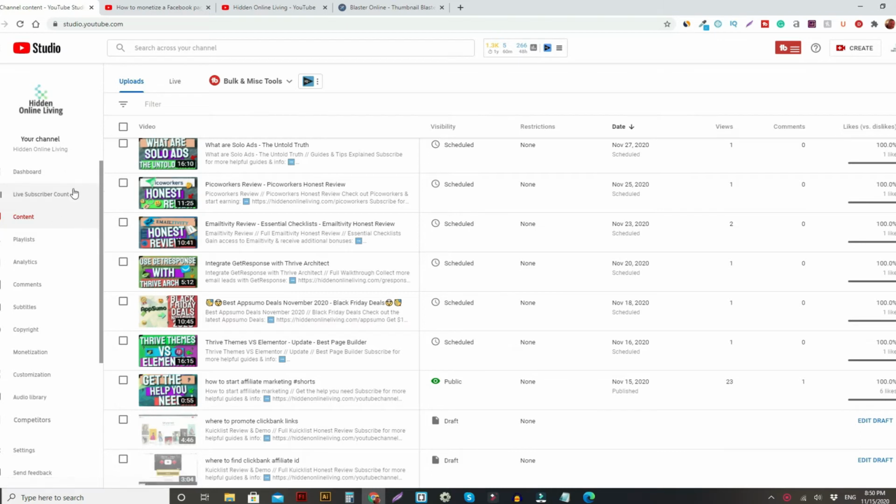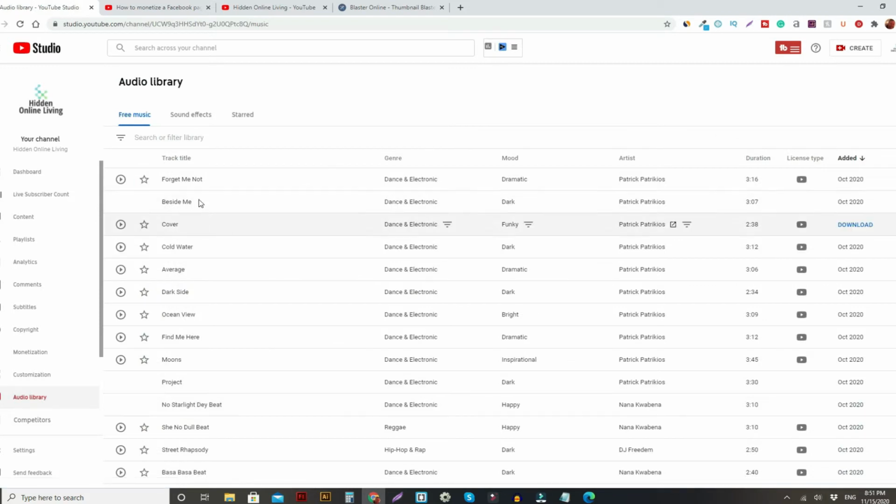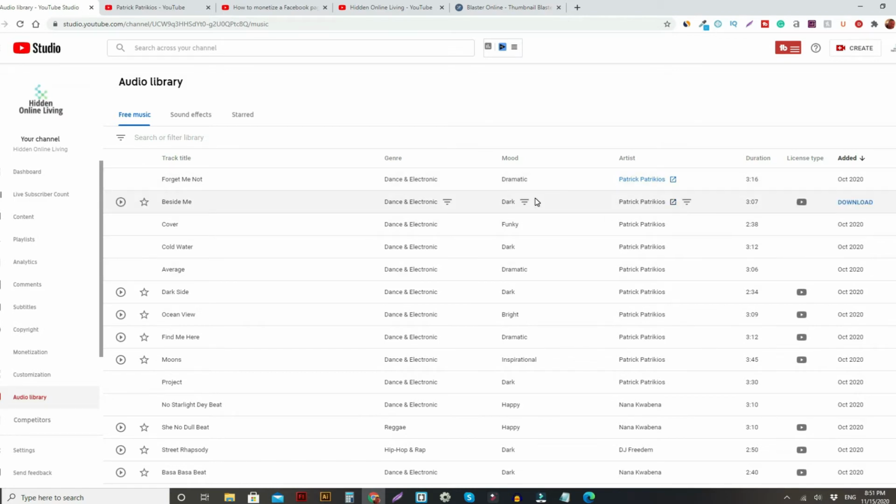In this case, within your YouTube dashboard, you can come over to the audio library. Then you can search for sound effects or even free music. You want to look for free music, especially because free music allows you to use it without getting in trouble. You can still make a note of it in your video description to let YouTube know the title of the track and that you downloaded it from the YouTube audio library, but YouTube itself will know that you downloaded the file from here anyway.